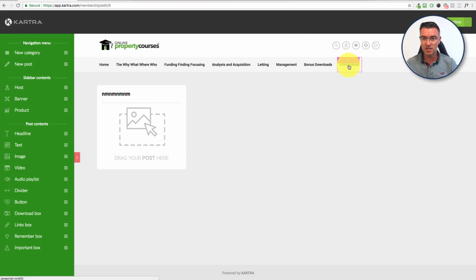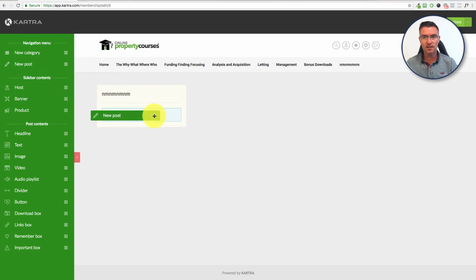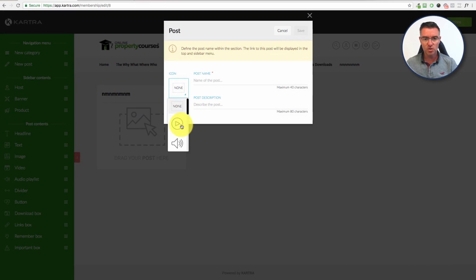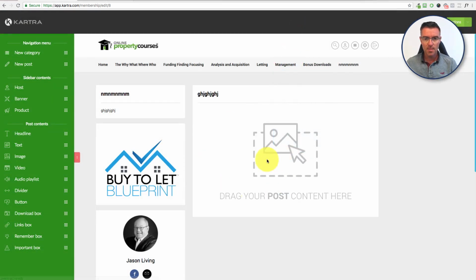So now we're in this category here, and we can start using this here which says new post, and you drag the post in like this, and then you're able to select the icon. So if it's a video, perhaps you would use that. If it was an audio file, you can use that one. Then you've got an image, you've got text, a download, a classic download icon, light bulb, and a few other bits and pieces. And then you name the post. And let's select an icon there, describe the post itself, and then there you are. Now you can start dragging in the post contents.